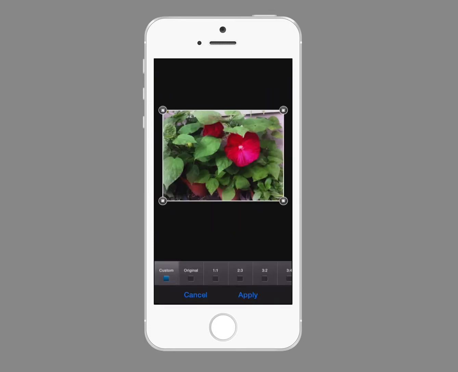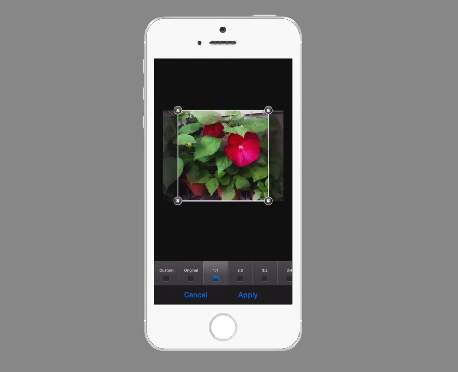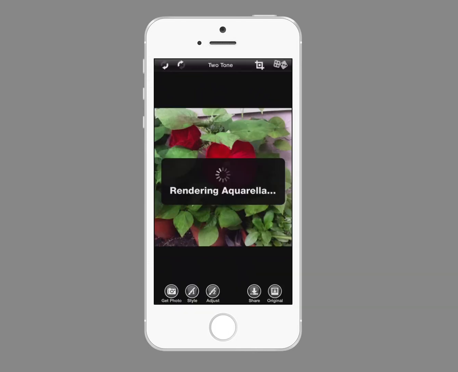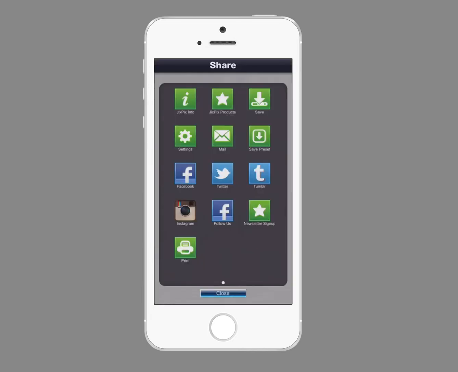I'm going to click the crop button, and here I can go in and choose from different ratios. I'm choosing, for example, 1:1 if I was going to put this on Instagram, and I can drag the corners, move the box around however I want it, click apply when I'm happy. Now when you're ready to save this or share it, you can click the share button, and there are some things here that are worth noting.